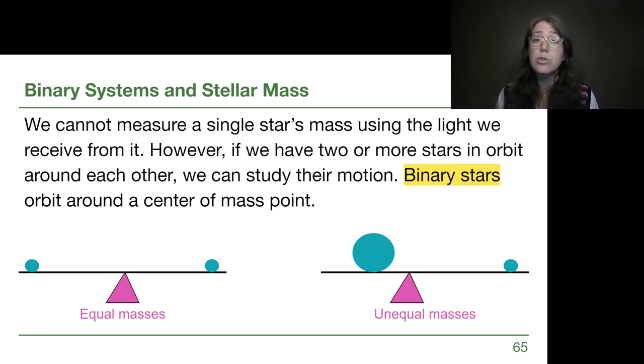Binary star systems are two stars in orbit around a single center of mass point. I want you to think a little bit about the last time that you've either been on a seesaw or have seen a seesaw. So if we imagine two kids of equal weight on the two ends of a seesaw, they'll be able to balance. If an adult and a kid were trying to do that as well, the adult would have to actually sit much closer to the center of the seesaw in order for that balance to work.